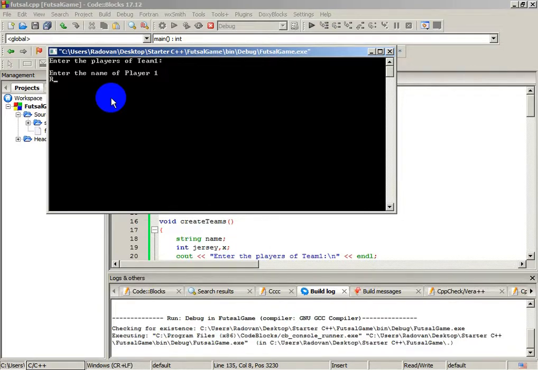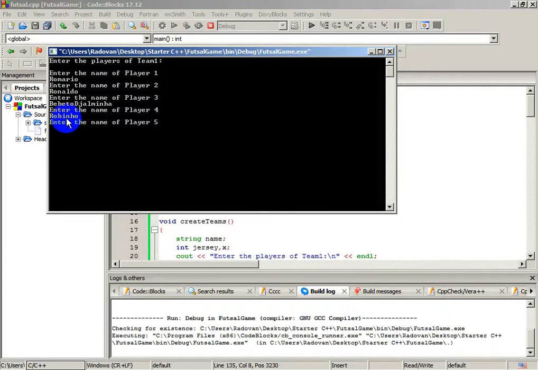Let me see how it is going to work. Let's create the Brazilian players: Romario, Ronaldo, Bebeto, Jalminha, and okay, Bebeto Jalminha is one player. Now, okay, let's create Robinho and Willian.